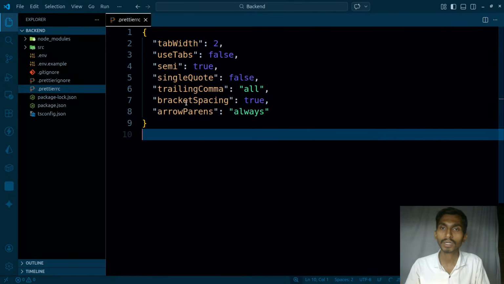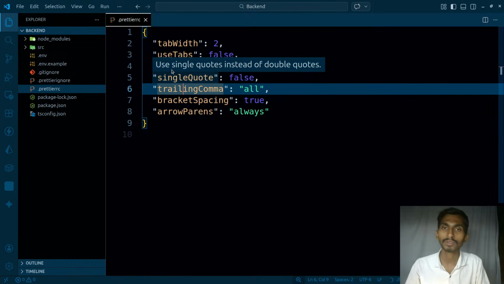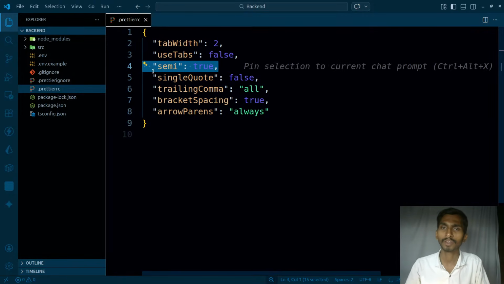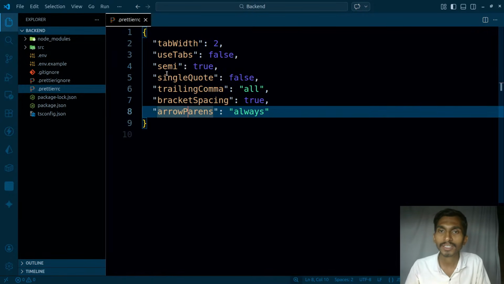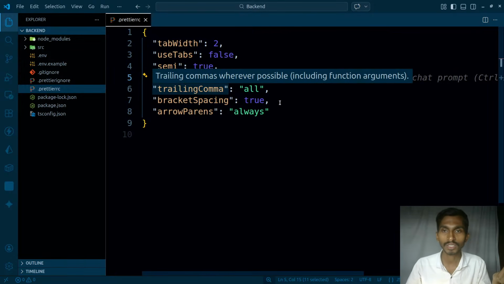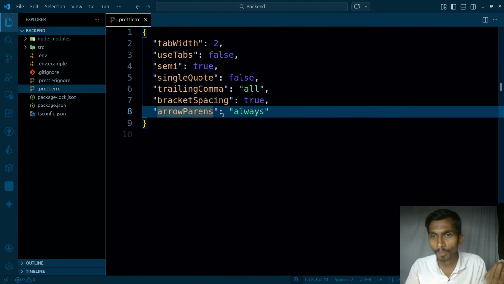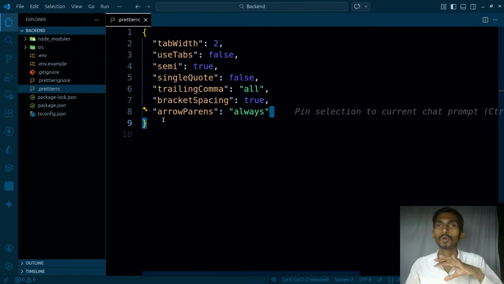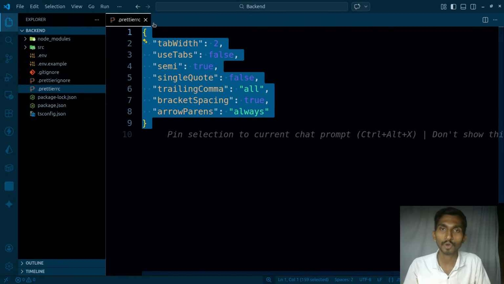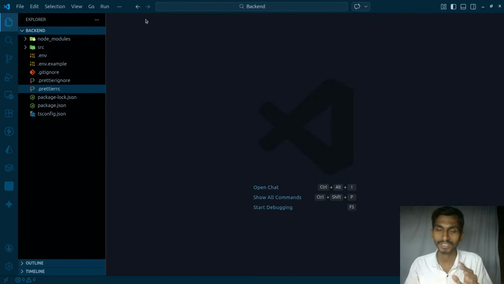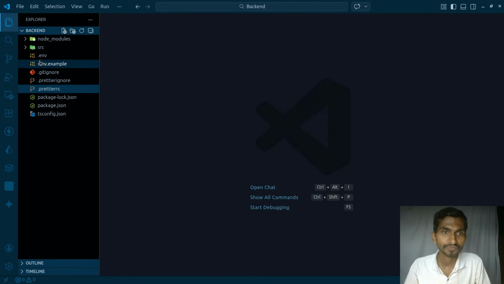You can know more about it. Semi, what is this semi? Okay, I'll have to know more about it. Having said that, singleQuote means you cannot use double quotes, and arrowParens means your parentheses are going to be allowed and all. So you can know more about it. I just copied and pasted, because again, the main focus is not on writing it, rather just building it and making it workable. These are the environment variables, but I will be changing them.